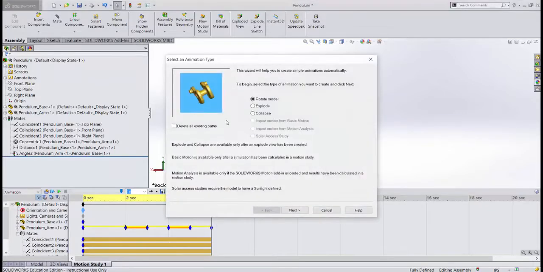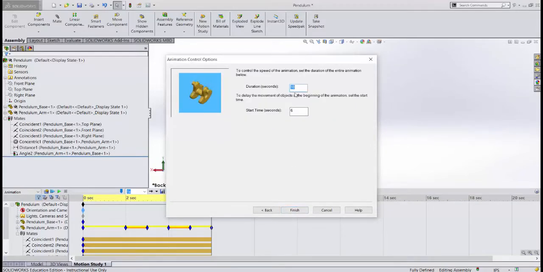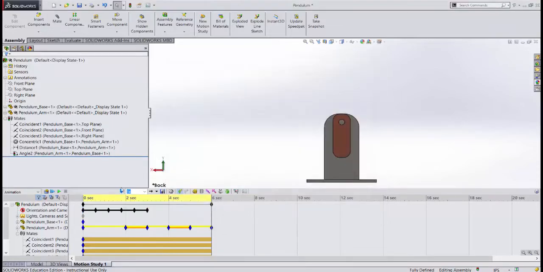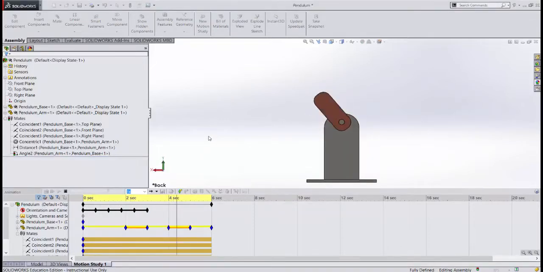If I then go back to my animation wizard, rotate the model, in this case about the y-axis, starting at 0 seconds, and again recalculate our model. Not only has the camera view position changed, but so has the zoom.